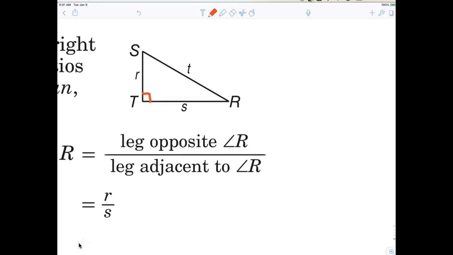Your ratio, your trig function is never going to have anything to do with the right angle. It's always going to be one of the acute angles. Is everybody hearing me? All right. So pretty soon I'm going to ask you what's the sine of R, what's the cosine of R, and what's the tangent of R. And basically what they figured out was that every single angle can be created by a ratio. Now look what I mean.